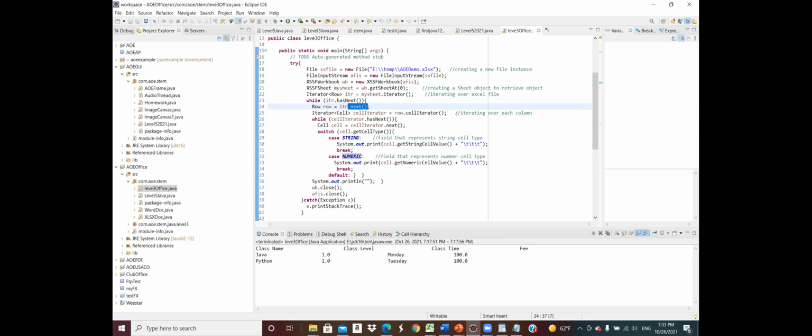I think this is also very important in the future if you deal with database. So for this example, in our spreadsheet, you have a lot of rows.